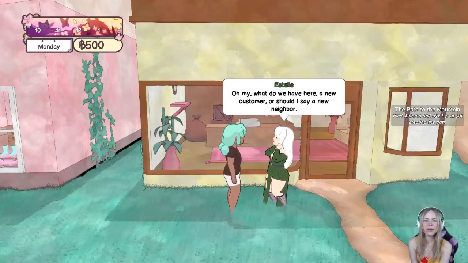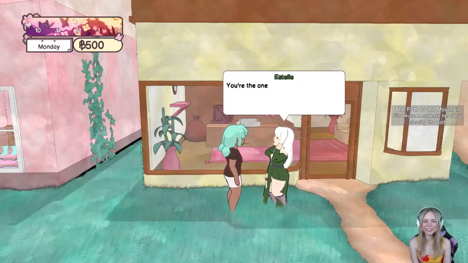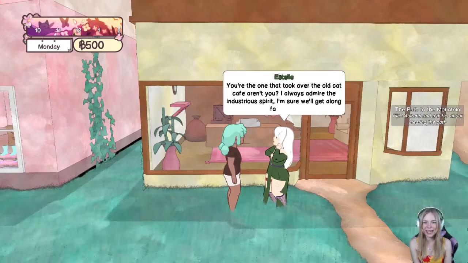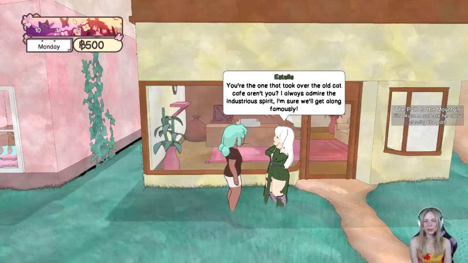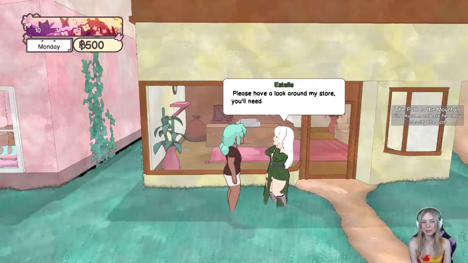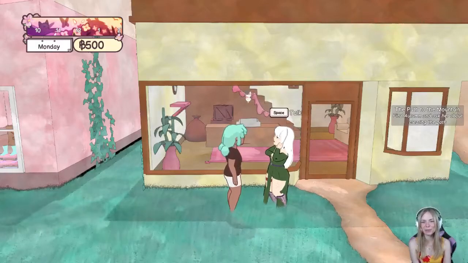Oh my, what do we have here? A new customer, or should I say, a new neighbor. You're the one that took over the old cat cafe, aren't you? I always admire industrious spirit. I'm sure we'll get along famously. Please have a look around my store. You'll need to furnish that cafe if you want customers.